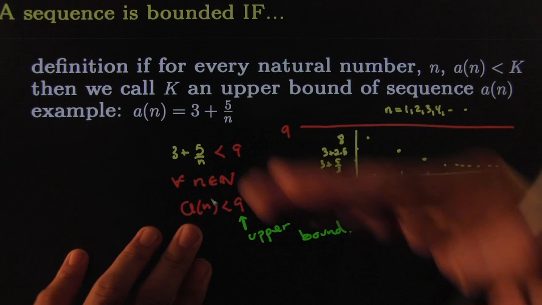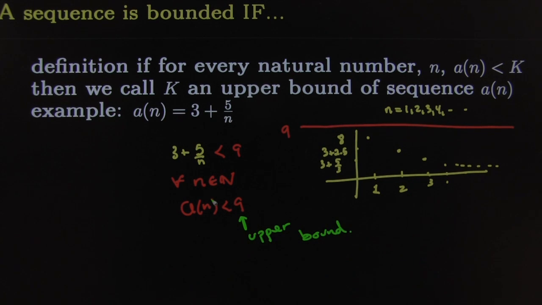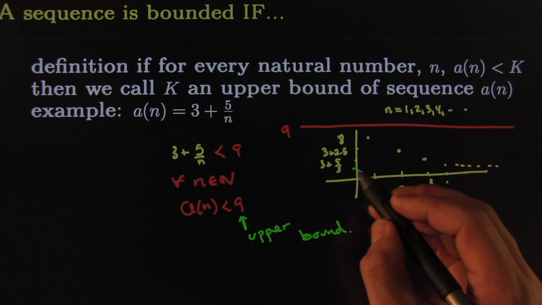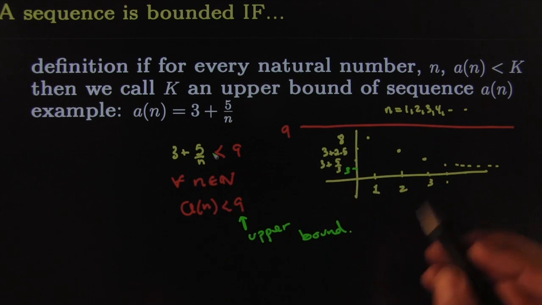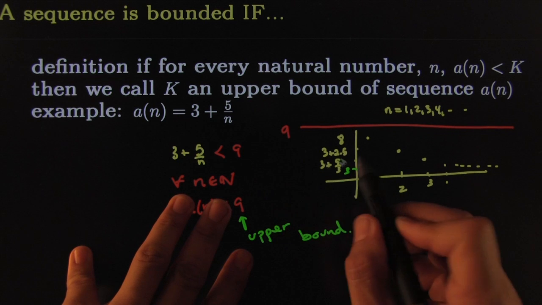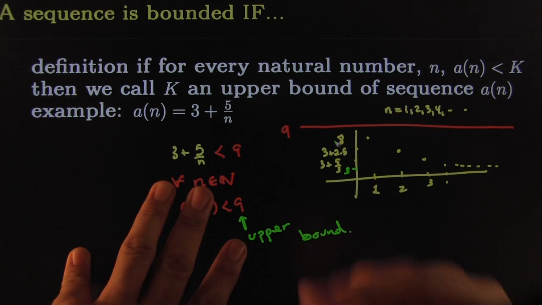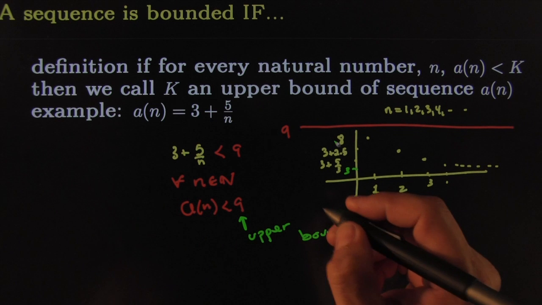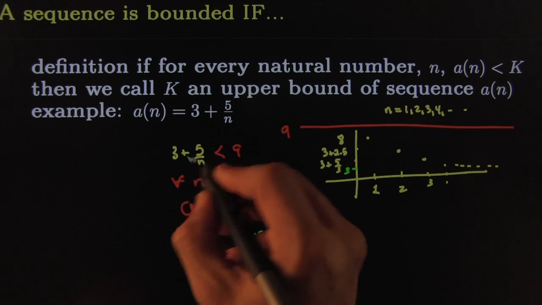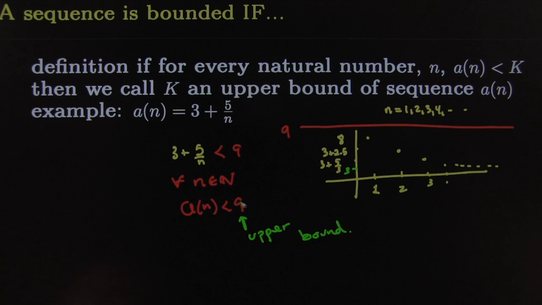In this case, it's bounded above. You could also make an argument that it's bounded below by probably 3 or something like that. It's always above 3. But anyways, sometimes you can use common sense, and where common sense fails you, you want to use rigorous ideas. So perhaps I should do the same example and make it a little bit more rigorous. That would go something like this, maybe.